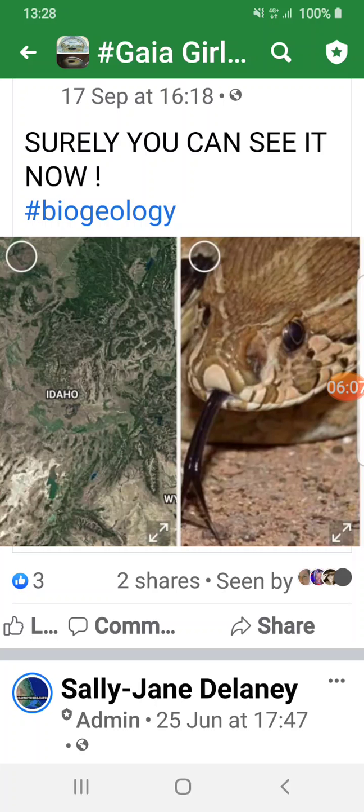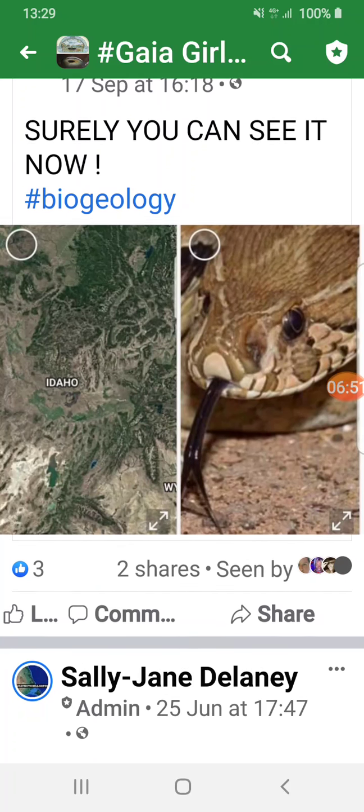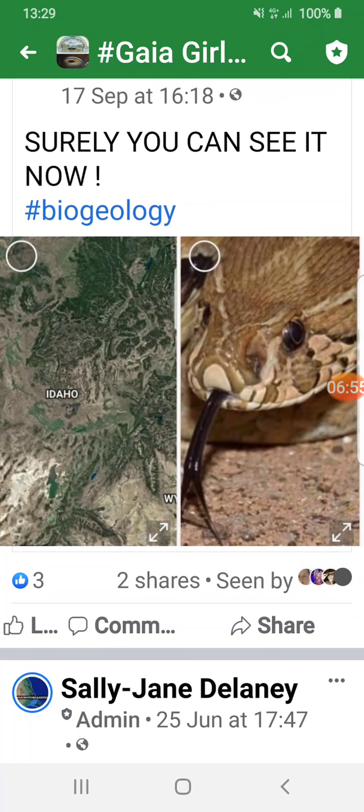Idaho — my favorite. This is my favorite picture. I absolutely scoured the internet to try and find a photograph of a snake of the same variety as the Idaho snake. I don't think that's too bad, except the tongue or proboscis comes further out to the right. And Craters of the Moon in Idaho is venom — that's what all that black is. It's venom.